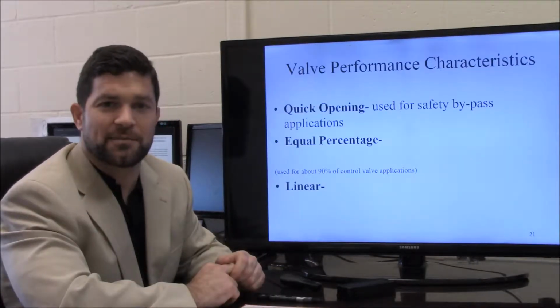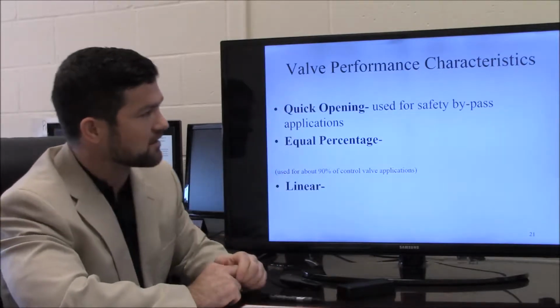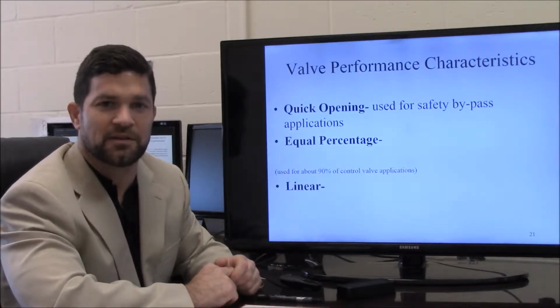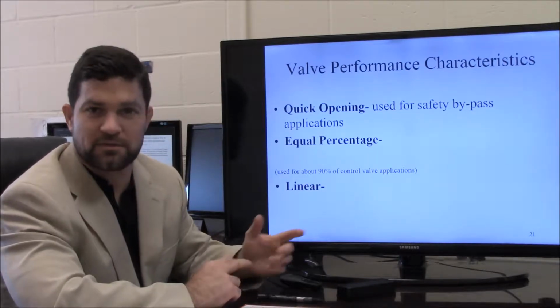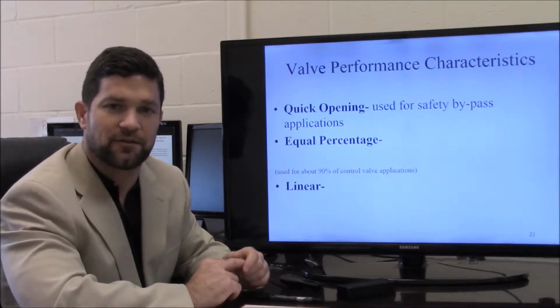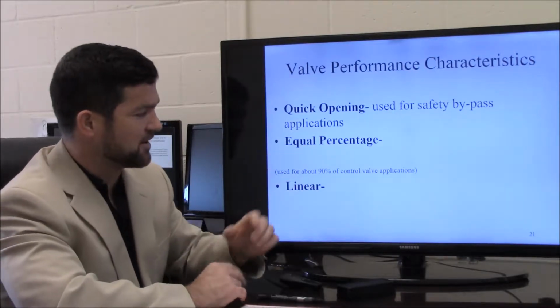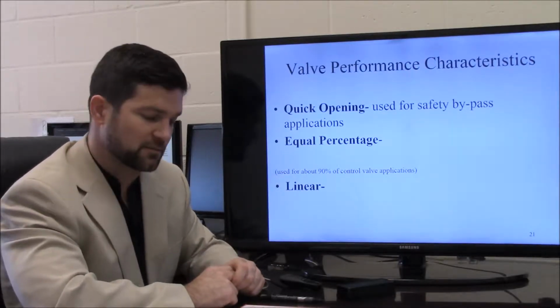Okay, there are three main types of control valves. Quick opening is the first one, and this is primarily used for safety bypass, and it doesn't typically work to control systems. We'll discuss why that is in a few slides. Throughout the rest of this video, we're going to discuss the differences between equal percentage and linear valves.